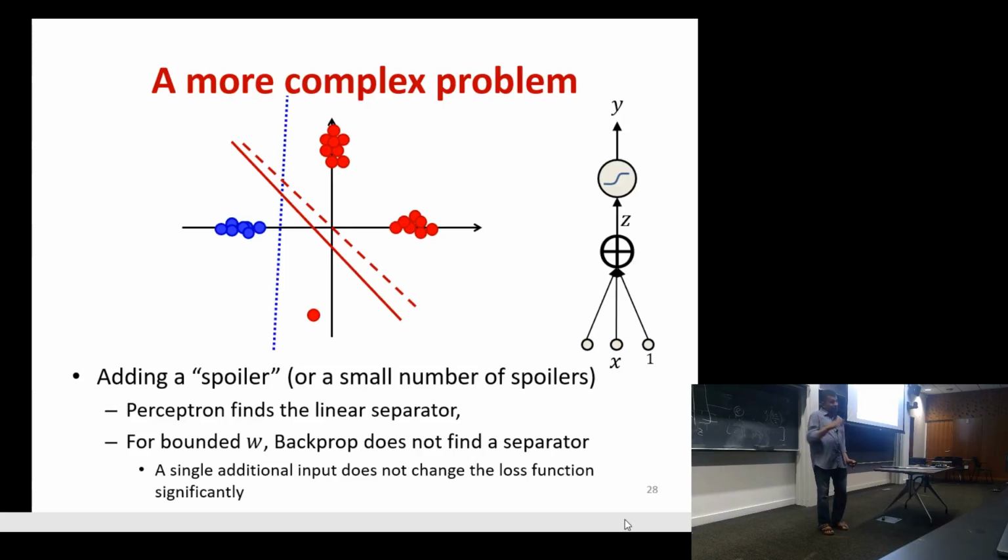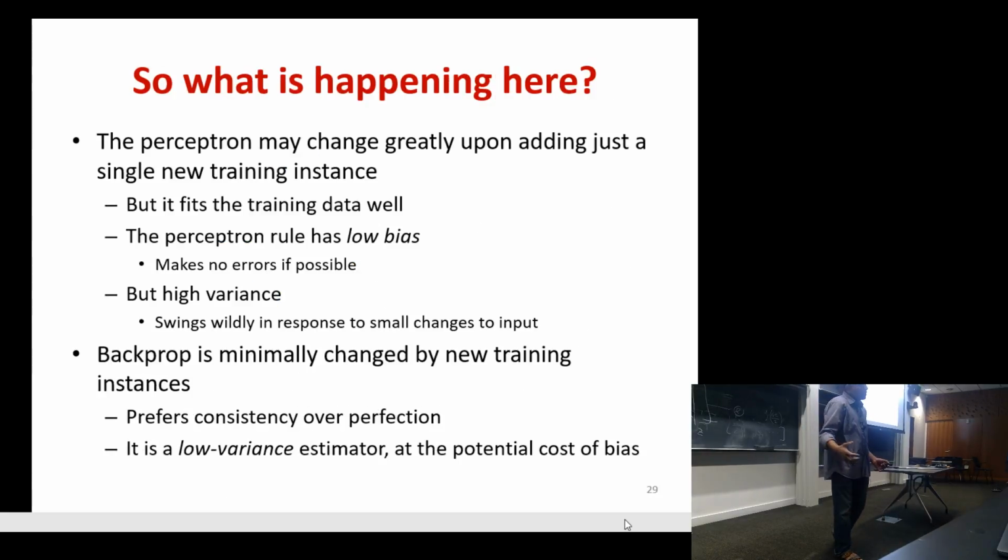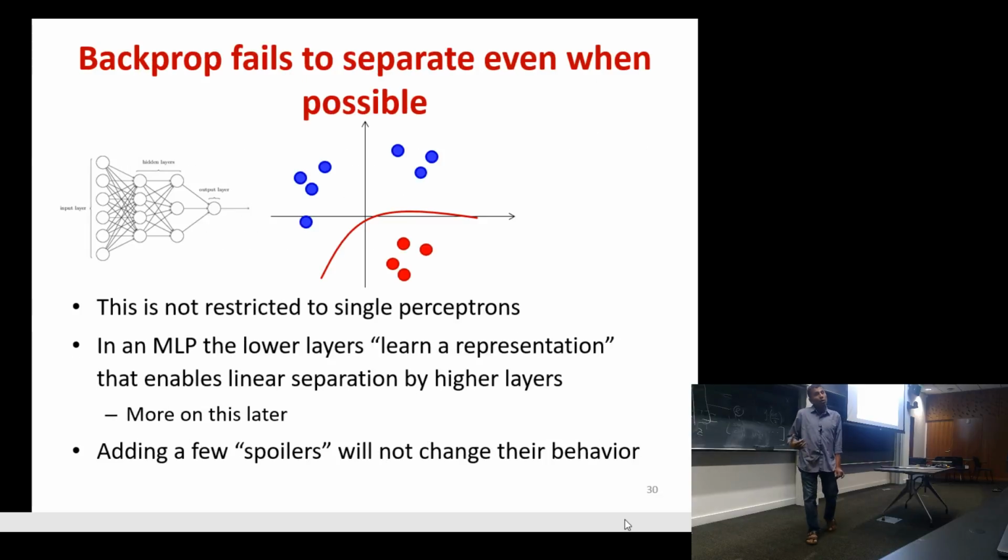So again, this means that if you go off and train your network and it doesn't find the solution that you expect it to find, because the solution is obvious to you, that may not be because things are going wrong. It may just be a feature of whatever model that you are currently training. Right? And this is for just a single perceptron, but this generalizes to more complex data as well.